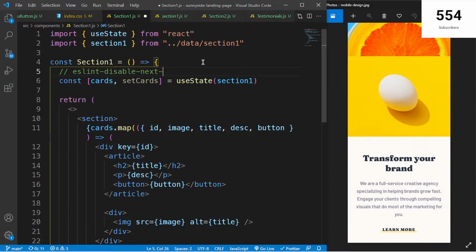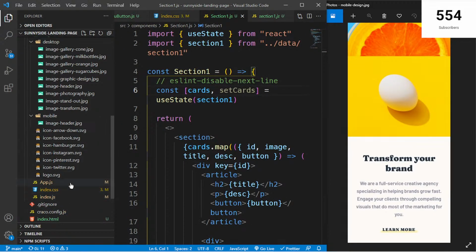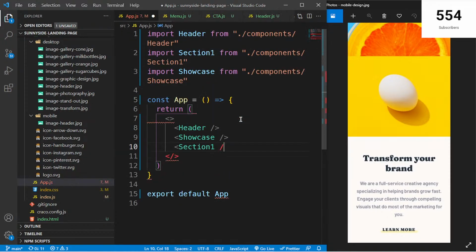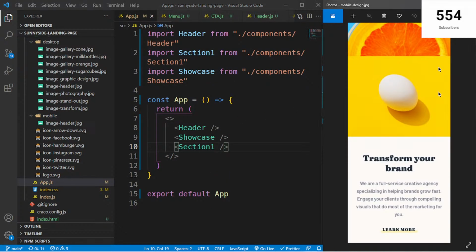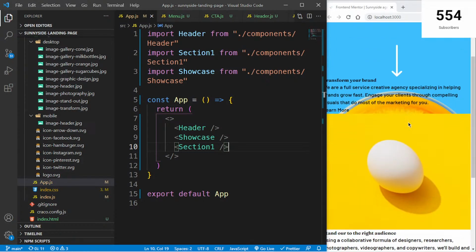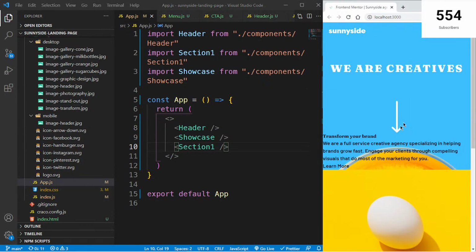Save that. Let's look at this. Disable next. Done. And then let's go into the app.js, and then let's render our section. So what is the problem? Do you see the problem with this?